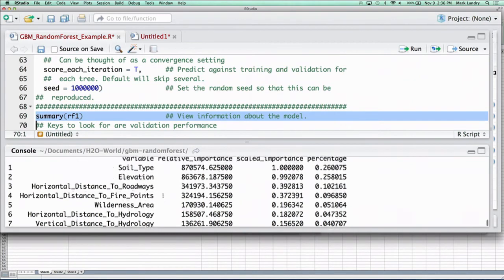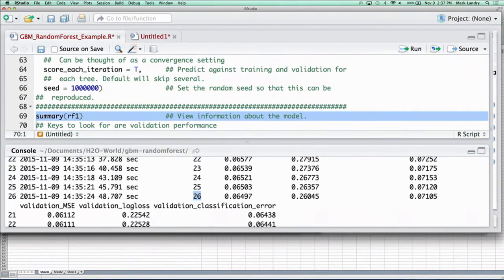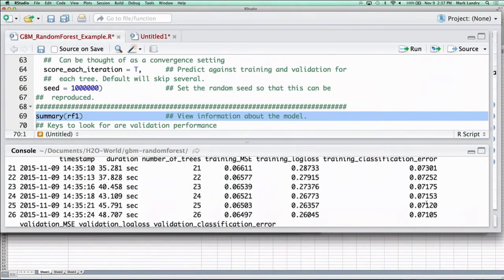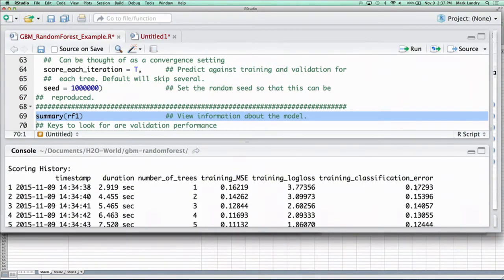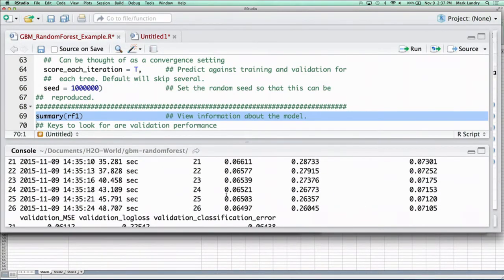But I usually like seeing more is better almost as far as seeing these. So we actually built 26 trees. I asked for 200, but my early stopping criteria hit when I built the 26th model, because you can see the accuracy was getting pretty similar. It looks like this thing is about 7% off versus starting out of the gate at about 17. So it goes down pretty hard, 17, 15, 14. And by here, we hit that criteria that I said, and that's really nice.